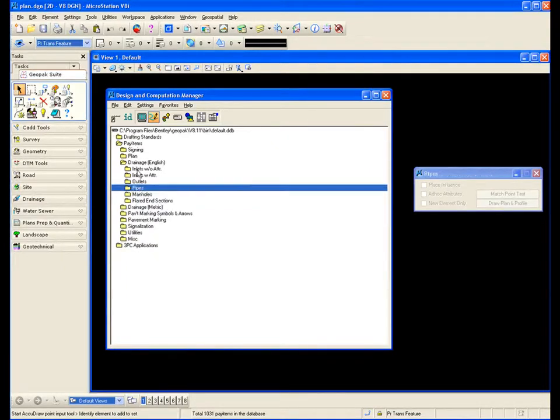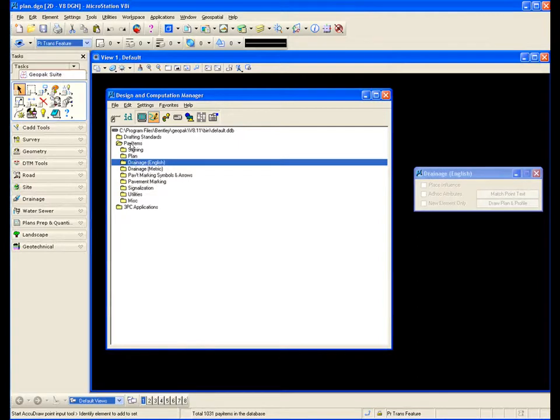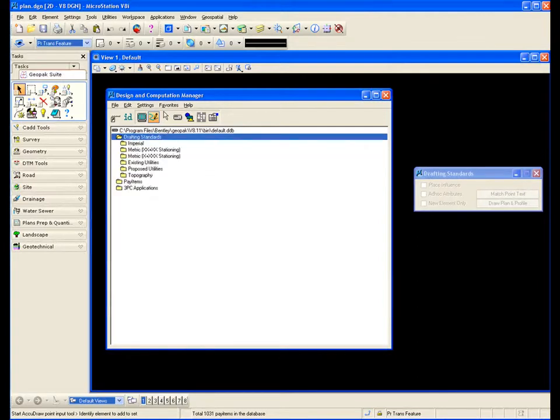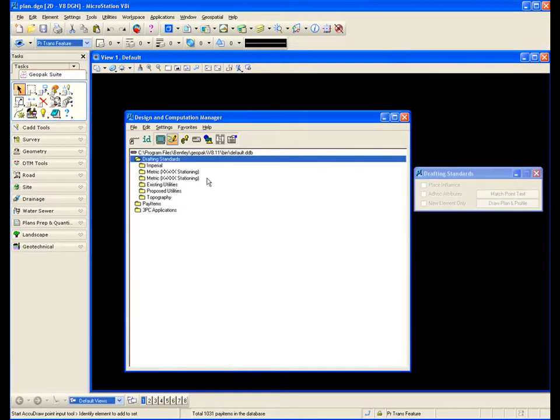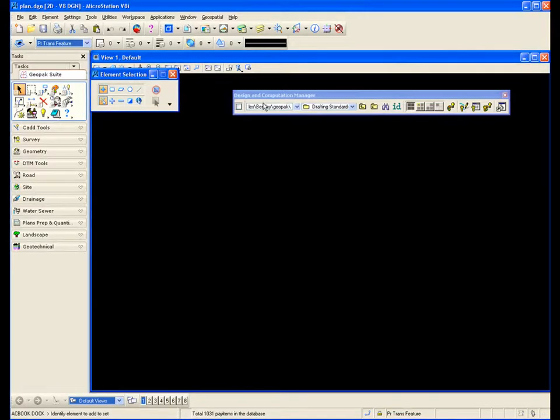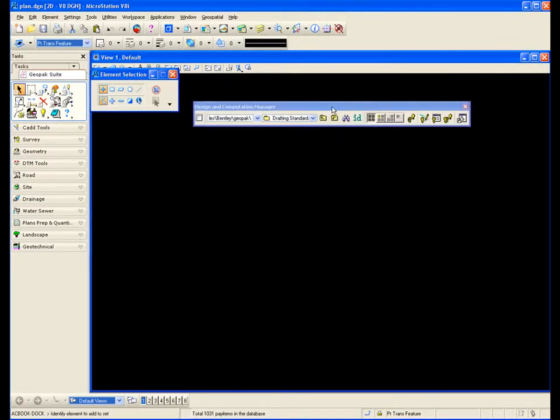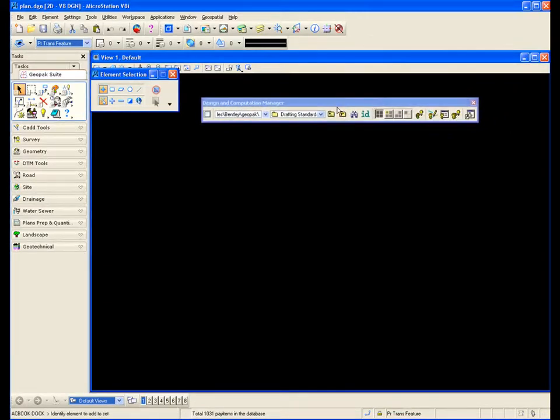So I'm going to close these back up, navigate back up into drafting standards. We'll take another look at the box here. We have tool icons across the top. This first icon is switch to toolbox mode. If I select it, it brings up a smaller version of the dialog box mode, but it gives you all the same features.